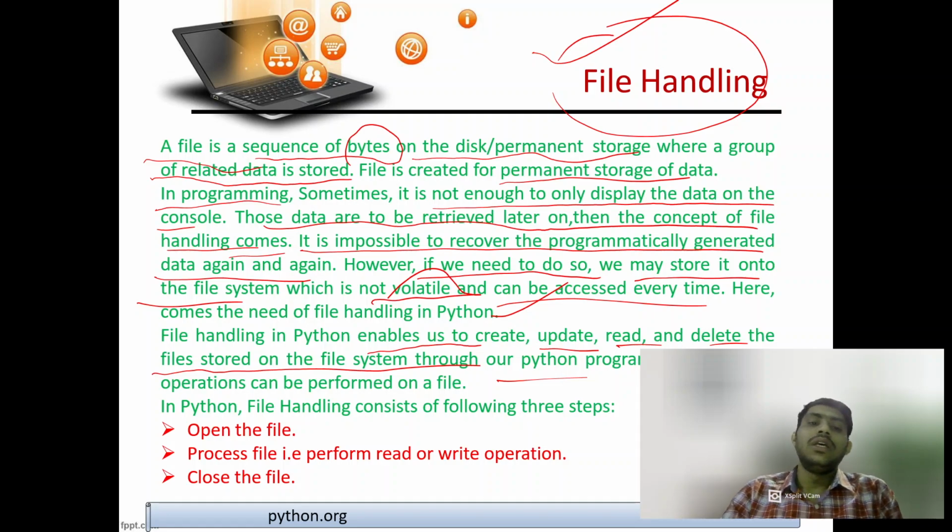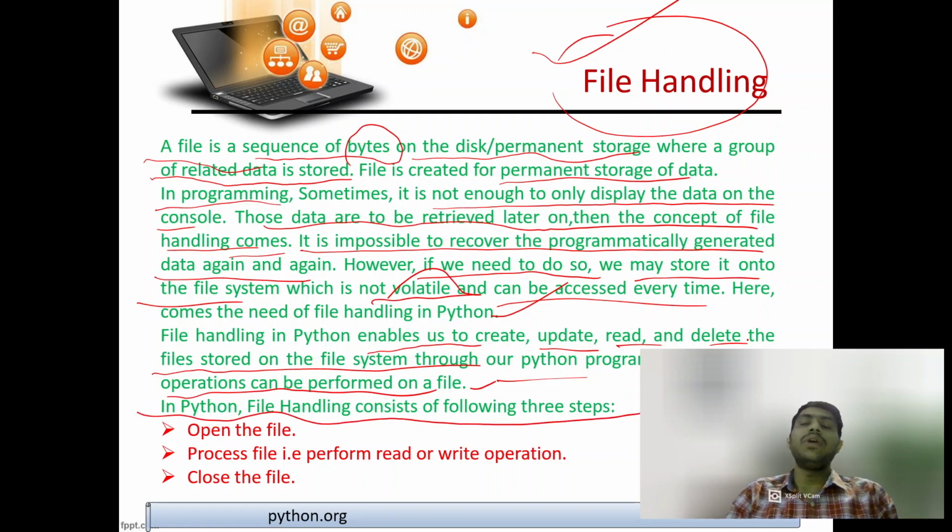The following operations can be performed on a file. In Python, file handling consists of three steps. What are the steps we follow whenever we write or create any program with a file? First step is we have to open the file. Next step, process the file, performing a read or write operation.